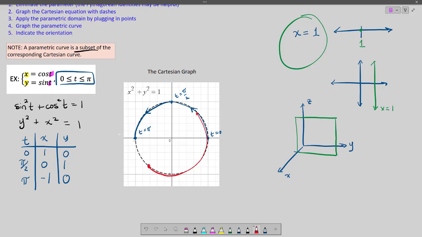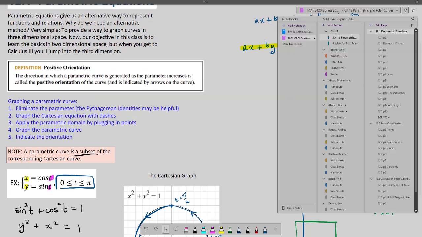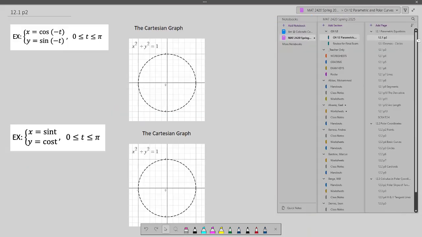But with parametric, you could say, oh, we're going to let t go from negative 3 pi over 4 to positive pi over 4, and that would grab that half of the circle. When we think about half a circle, we're always thinking top half, bottom half, right half, or left half. But if we talk about a general half of a circle, a general semicircle, parametric can pick it off really easily, which is super convenient. So that's how parametric equations work, and that's how we are going to deal with them. We will use that exact process.